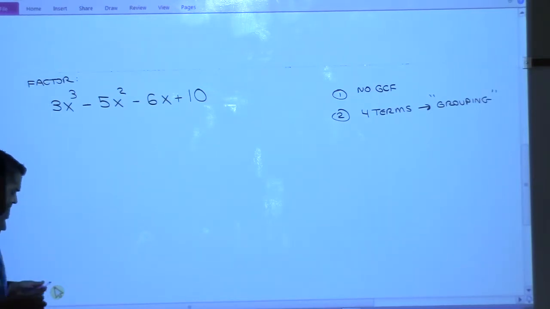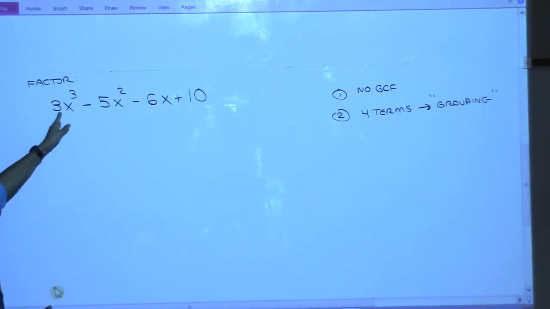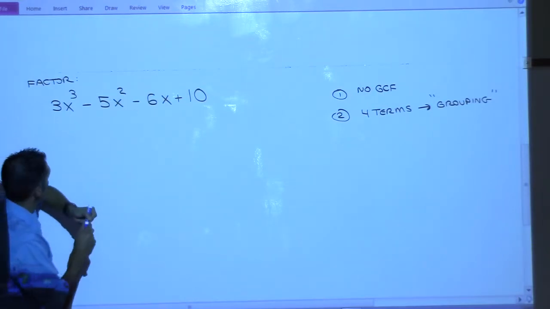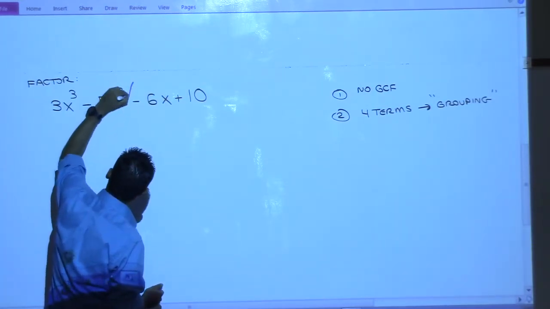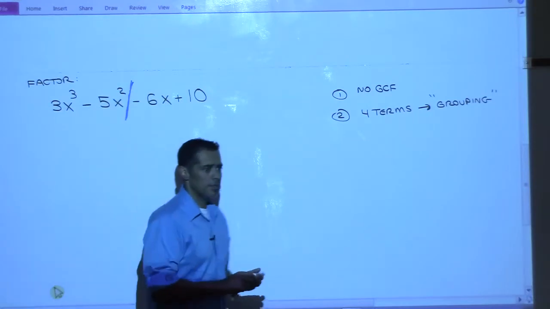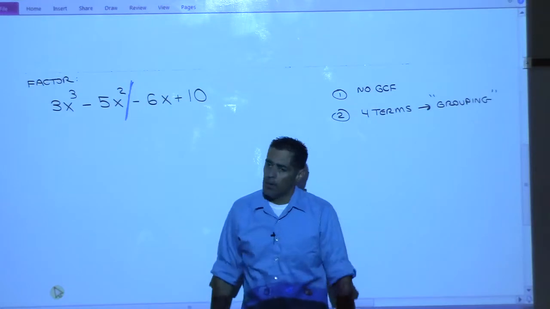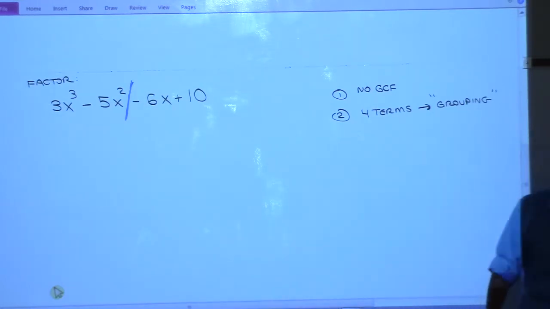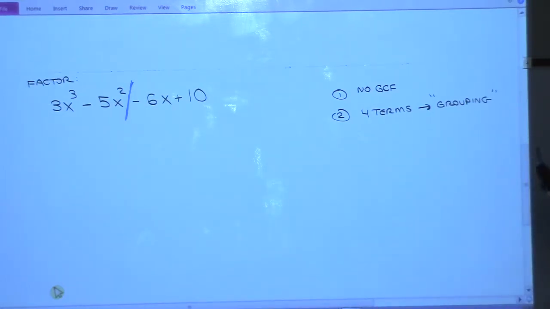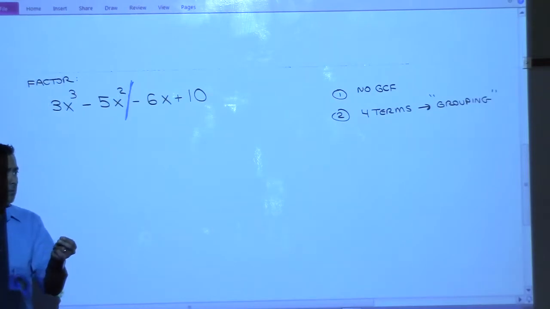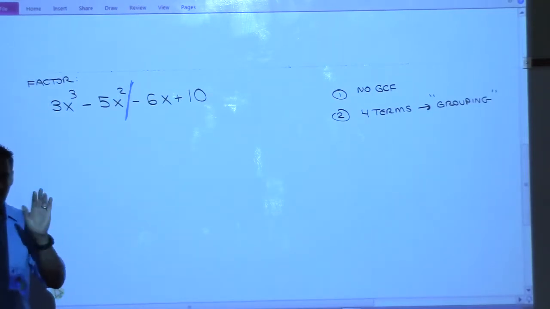What you do is you look at your first term, you move to your second term, and right after your second term, before this sign, we're going to draw a little slash mark right there. Just make sure that it's before that sign. All right? Now we've taken the 4 terms and broken it up into 2 pieces, right? On the first piece, the one on the left, we're going to do a GCF. Just on the first 2.